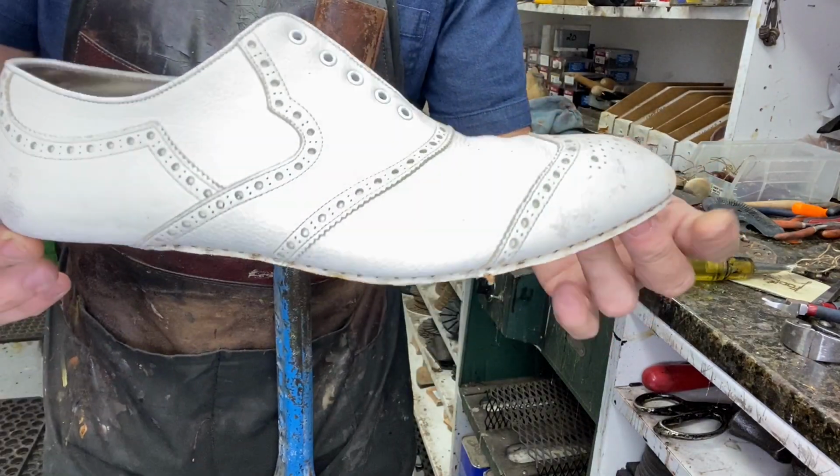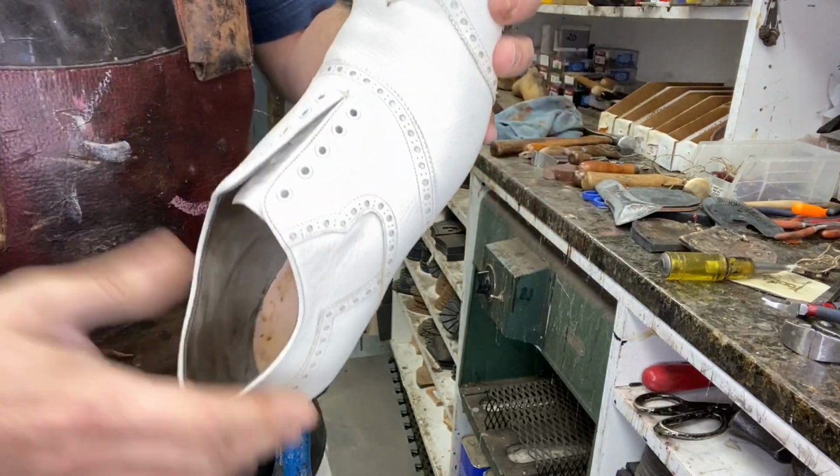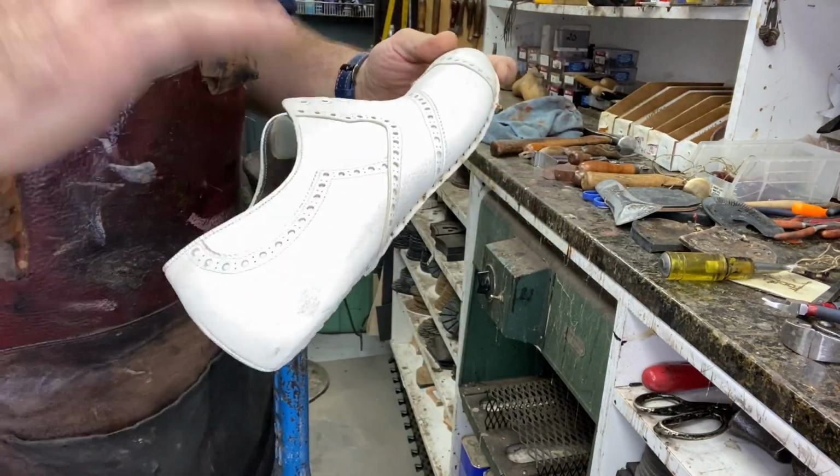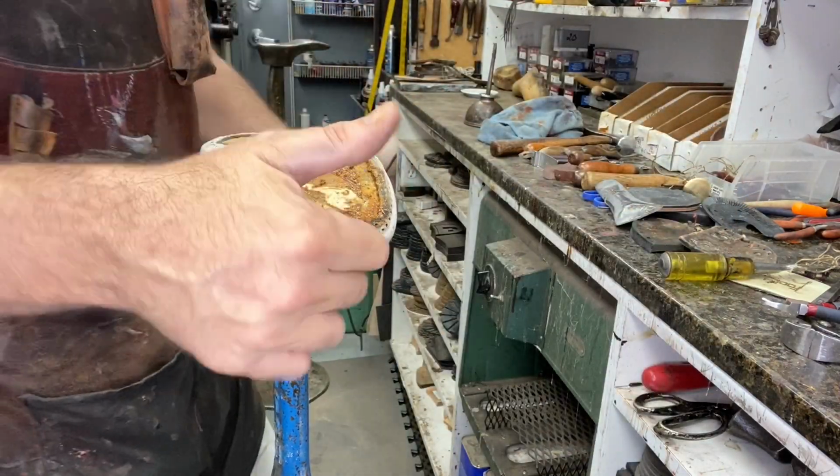Anyway, okay, so we've got the uppers all apart. Now we're going to clean this, okay? We're going to add a coat of dye on it, condition it a little bit, then we're going to go ahead and start stitching the welt on.